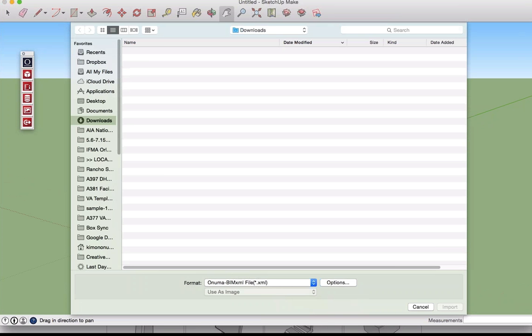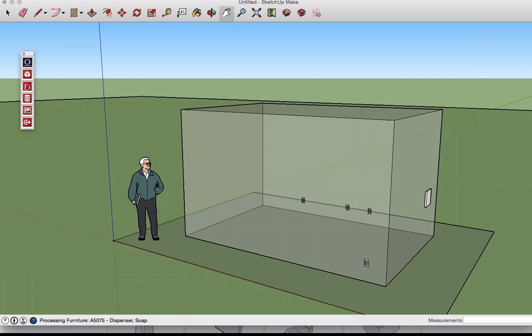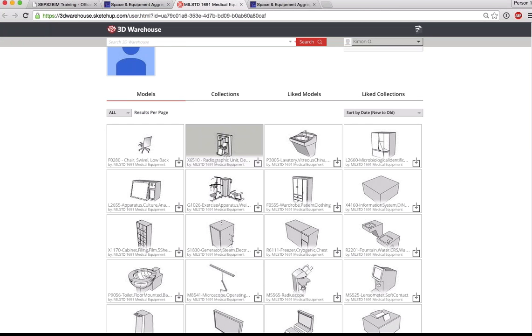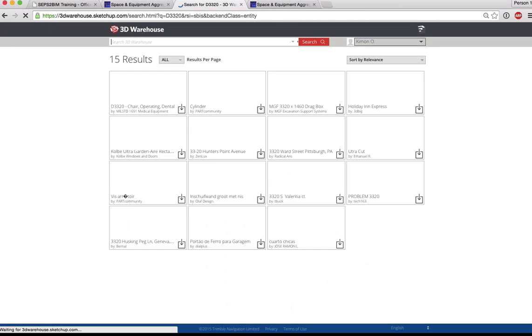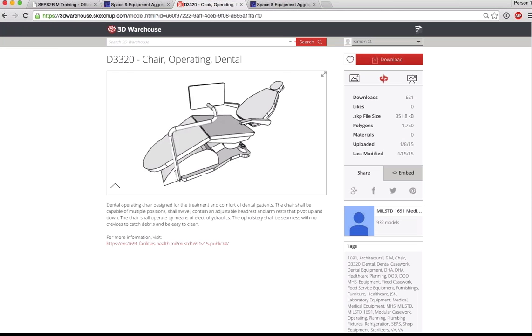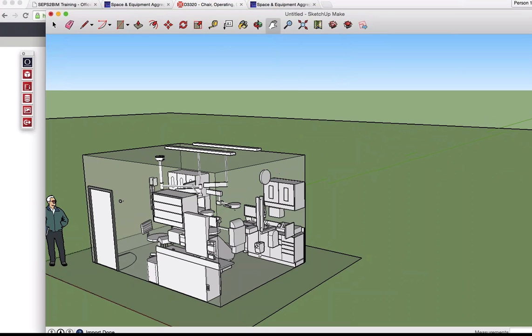Ryan Gere from SketchUp joins as Content Manager, focusing on creating design-ready and real-world-ready content for the 3D Warehouse — content you can use to create a real project. Learning about this project, the SketchUp team found it easy to bring Revit content into SketchUp while maintaining all the data. They were able to aggregate things in SketchUp to make a room, enabling design thinking with the tool, mimicking what was happening in Onuma, and incorporating SEPS data inside the model as well.